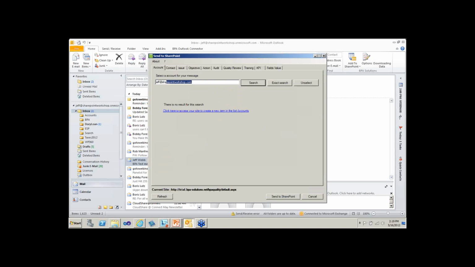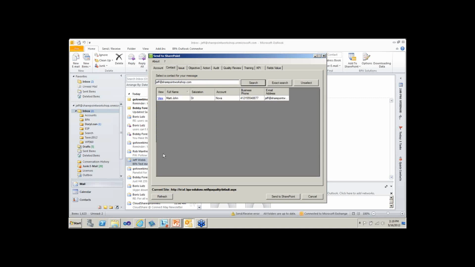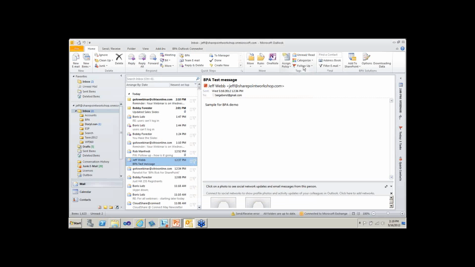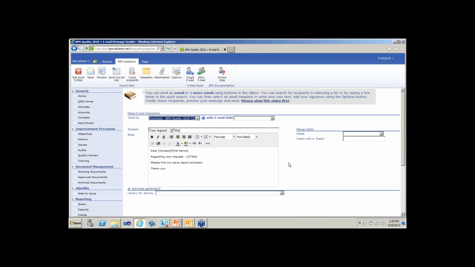Just sending the email there as a text file wouldn't be very useful, but I can look up that contact to populate the metadata for that user, and then I can just send it to SharePoint from here, and it will forward that email into the activities list, where it can be used to start a workflow, or it could be used to resolve an issue, or just basically to close the loop on many of these issues.